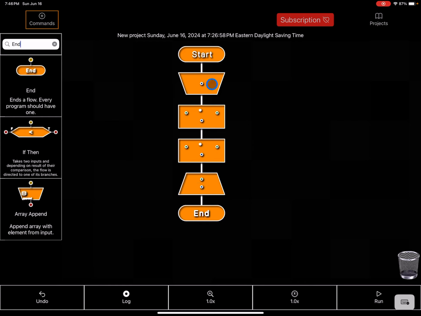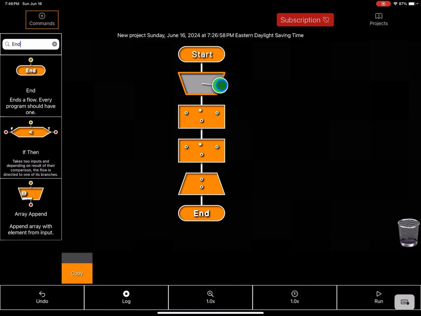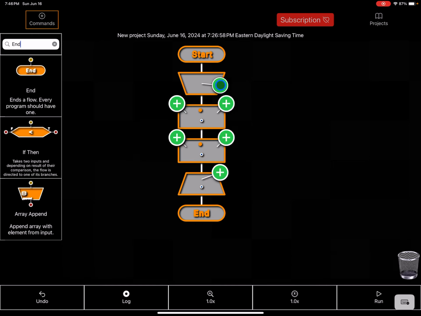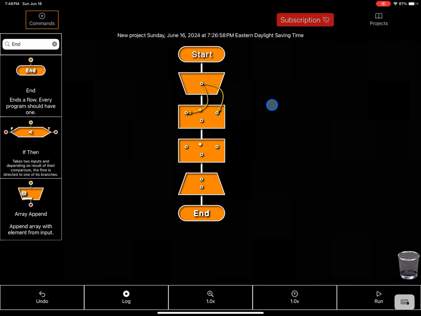So let's start by clicking into the input command and into the green area, which is the one and only available outbound data connector. In turn, you will see all of the available highlighted inbound data connectors. So we'll need to connect our input command, in this case, to both of the inbound data connectors to have the side multiplied.